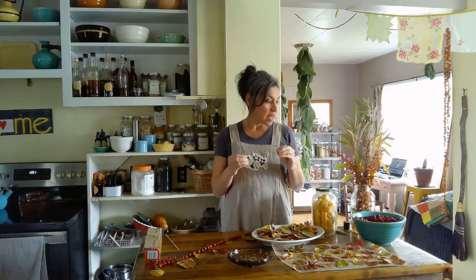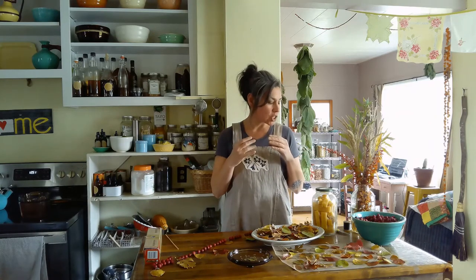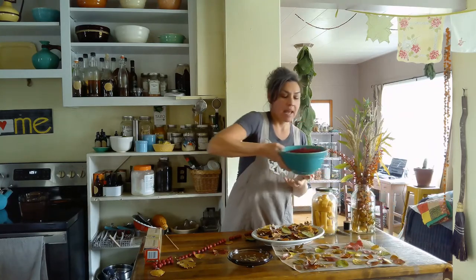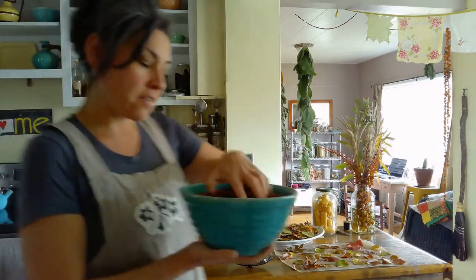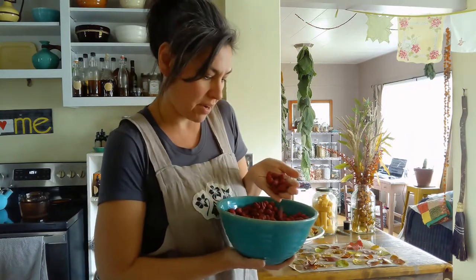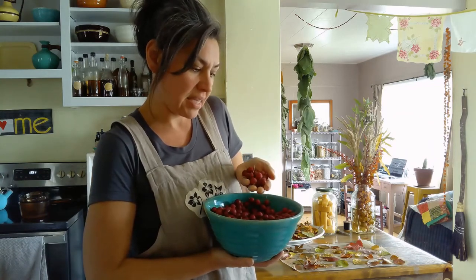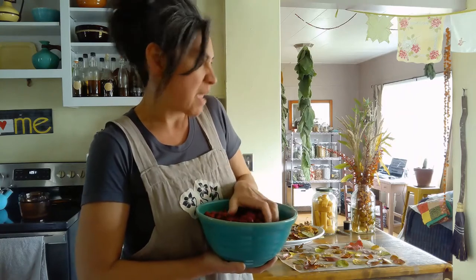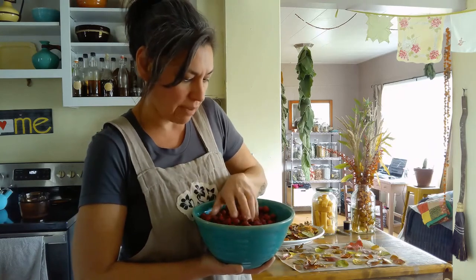And Eureka, the town that I live in, has a couple of these little ornamental crabapple trees in town. And so here they are. I'll show you. They're very tiny. They look like little hawthorn berries. And so I went around and picked some of these, and I've strung these up before in years past, a few years ago, maybe like 2017 or 2018. I remember doing a blog post all about it.